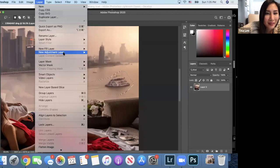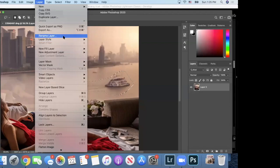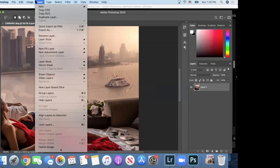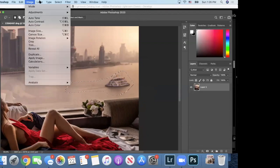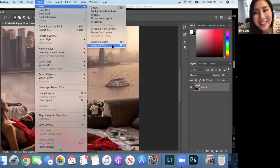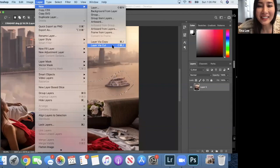Am I blind? Because it was under new, right up top. Okay. No. I don't know. If you click on new, it's going to open a little, like go to layer where you just were. Go to new. Yeah, layer via copy. Okay. Thank you. Oh my God. Amy, are you secretly an editing pro? No, I just saw it when you scrolled by. Thank you. You're welcome, guys.